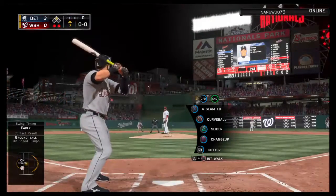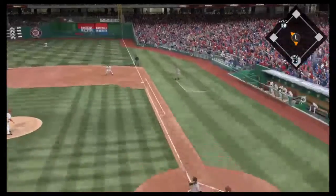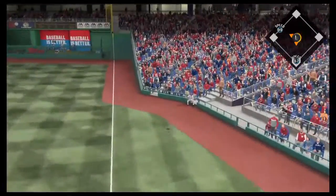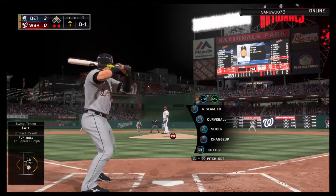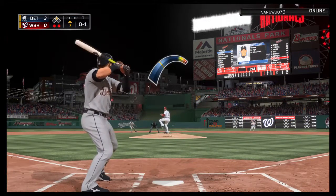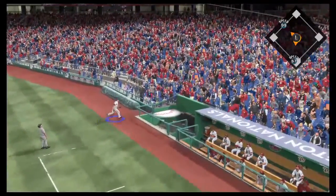Yasmero Petit is into the ball game now as he'll make his 5th appearance of the season here. There he goes. This is hit down the right field line, but it's going to get out of play for strike 1. 2 out here and a runner at second. Barely able to make contact. Down 0-2 now.